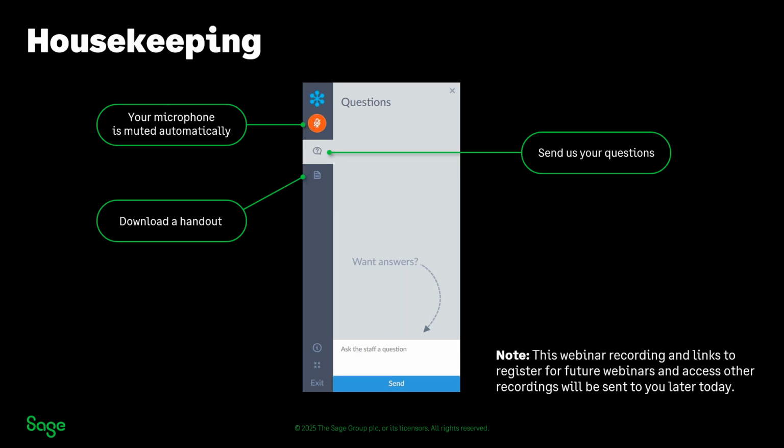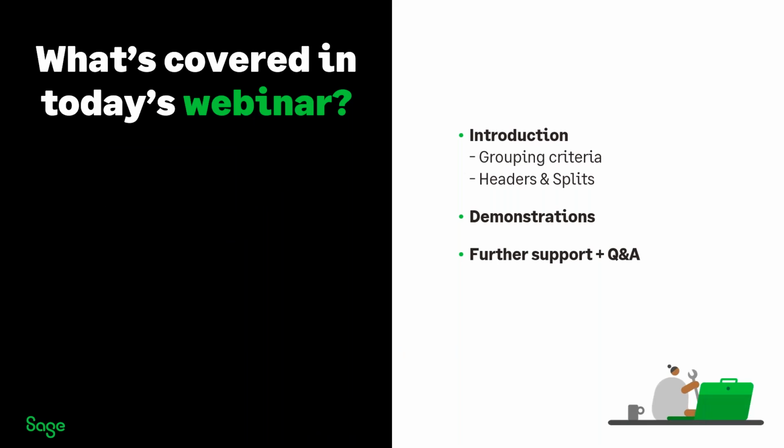Right, okay, let's have a look at what we're covering in today's session. It doesn't look much, the agenda in today's session. I've beefed up the introduction area just so it looks a little bit bigger. We've got an introduction where we're going to talk about the criteria that need to be met for transactions to group. It's not much, but it catches people out here and there. It'll help you understand how you can make transactions group or avoid them grouping. We'll talk a little bit about headers and splits, and explain what those are. You may have heard about those. If you contact our support team, they might refer to that as well. So we'll just explain what those are.